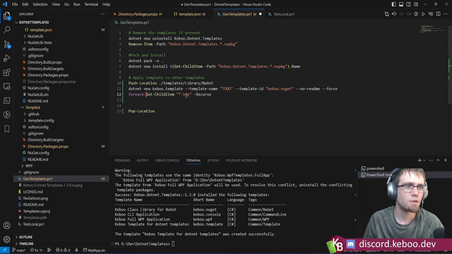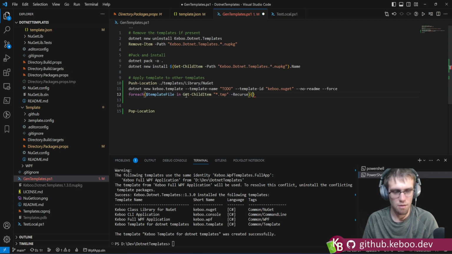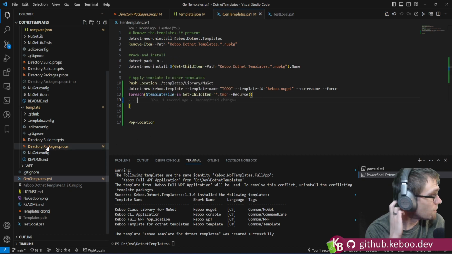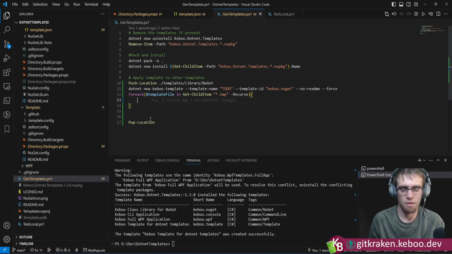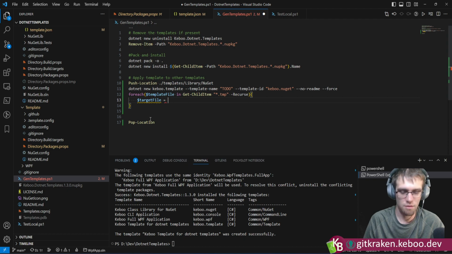So for each template file in that guy. This is very C-sharpy of me. I think what we want to do then is look for a file. Let's see. So then target file gets template file.